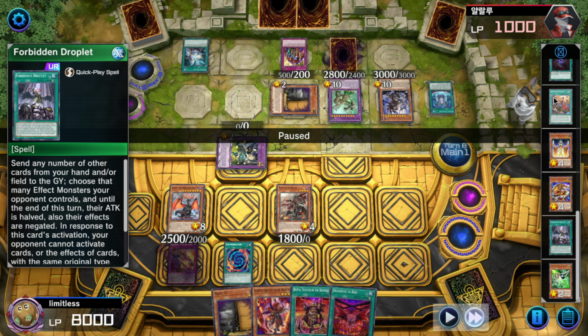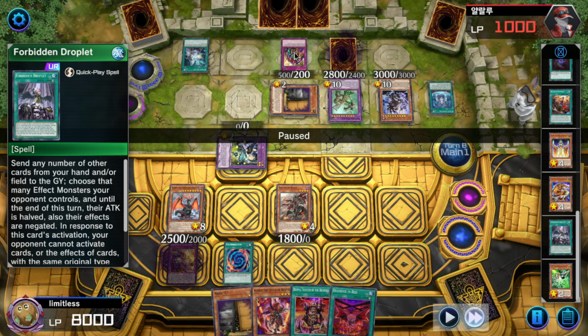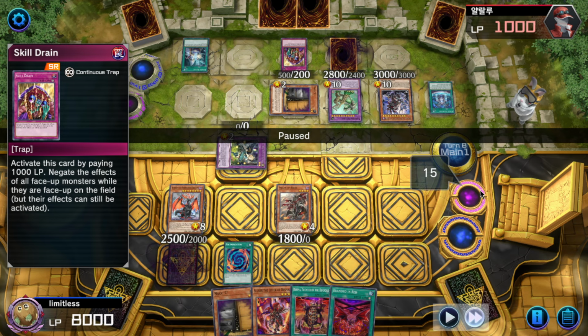I actually thought that I had more Opening. I had a second Opening in my deck, but it turns out it was banished. I wasn't paying attention to that much. But yeah, I go for a 2-pop Chimera play here. I just need as much removal as possible, and I could use this Branded in Red as a way to dodge, I guess, the Skill Drain by making it resolve off the field.